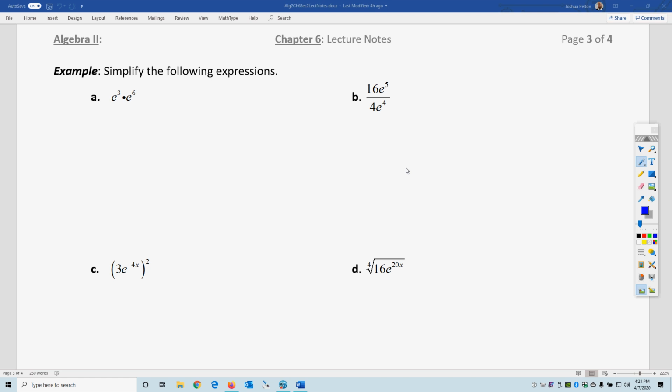So now we're going to do some operations involving e, Euler's number. What you have to keep in mind is that e is just like x, y, or z. It's just another variable, except this variable represents a single number. So it's not a variable, it's a constant, okay? But you can treat it like a variable. So this is a power of a product.